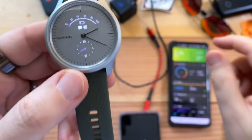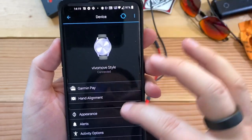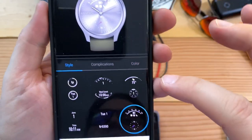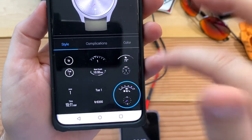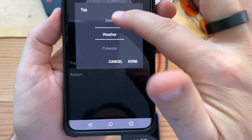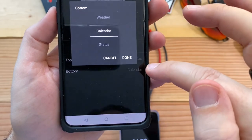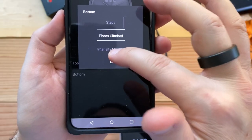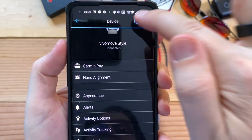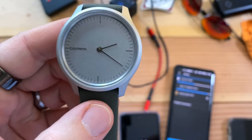Now I do like this watch face, and let me show you all the other watch faces. If you scroll down and go to the Vivomove Style, you can go to Appearance, Watch Face, and these are your options. So you have just six. You can do this one, and then you can choose the complications of day, night, calorie, weather. So I could do status on the top, and then on the bottom I'll do steps. And then I click back, and force a synchronize at the top. And then if we go back, you can see it synchronizing, and as soon as it's done, the new watch face will appear.